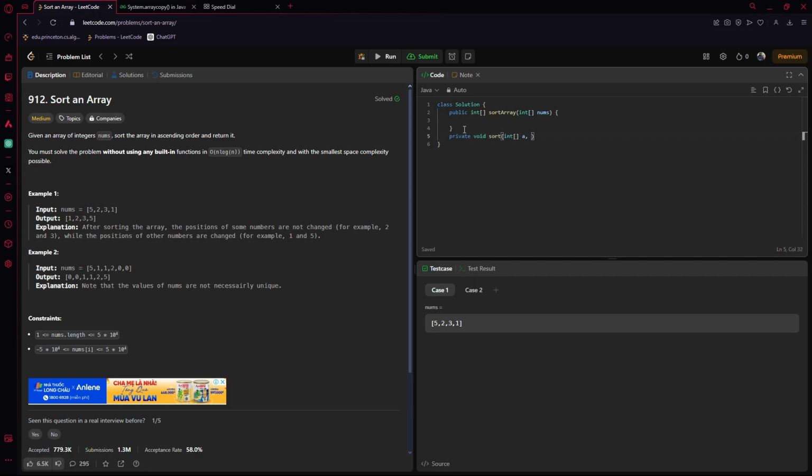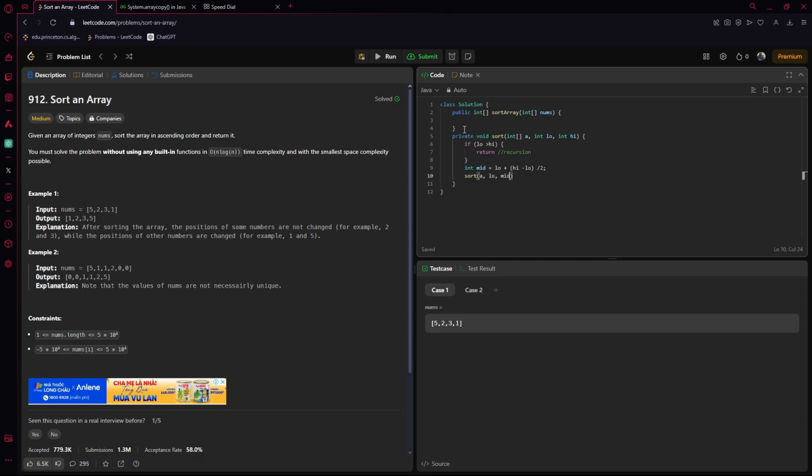We have a sort array method first: if low is smaller than high, we use recursion. We calculate the mid, and using recursion we cut the array into two smaller arrays.